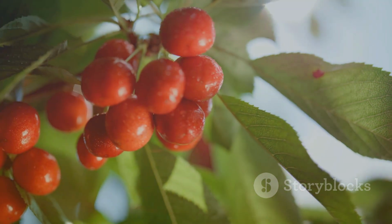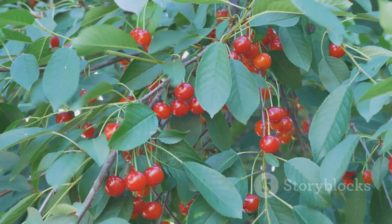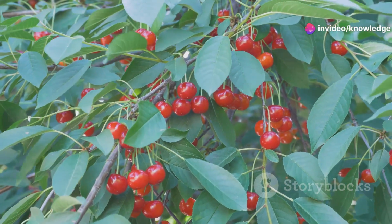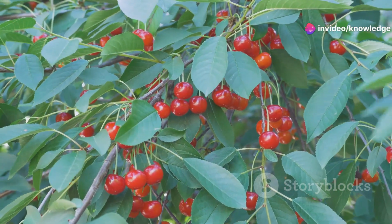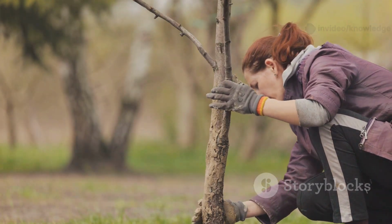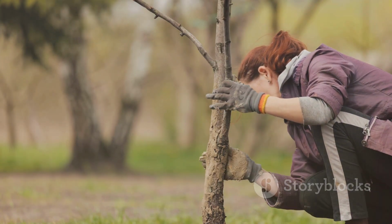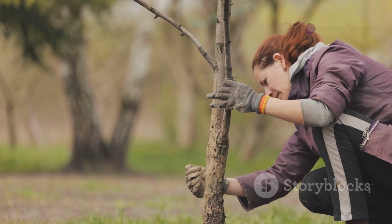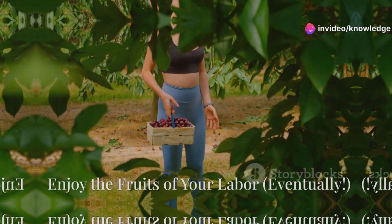With patience and attention, your cherry tree will reward you with lush growth, beautiful blossoms, and eventually a harvest of sweet cherries to enjoy with family and friends. Keep nurturing your tree, it's all part of the adventure. Every bit of care you give now brings you closer to the joy of picking your own cherries right from your backyard.